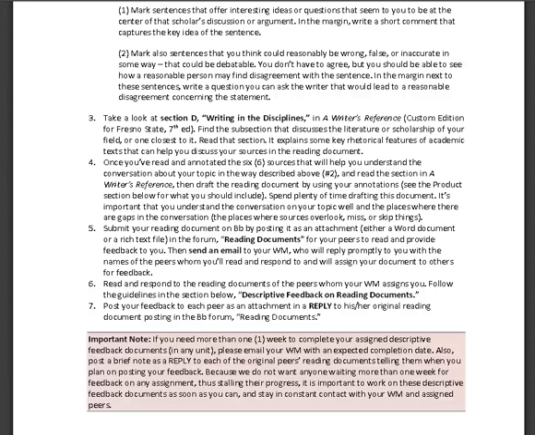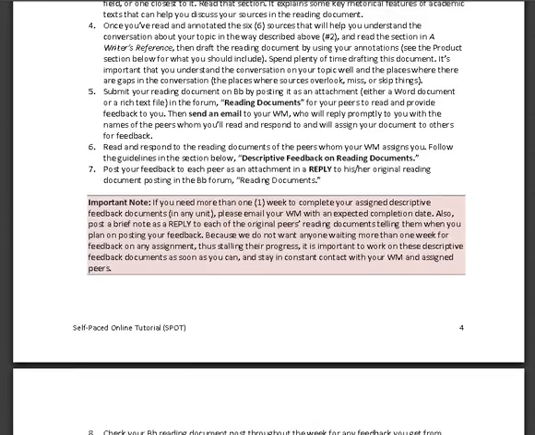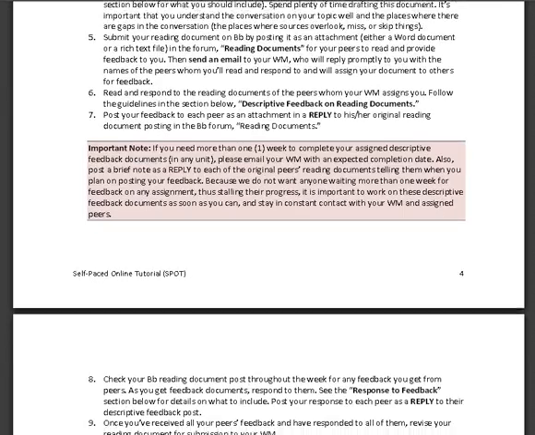For Step 1, the process is roughly the following. Research and annotate 6 texts using a writer's reference to help guide your reading and annotations. Draft a reading document and post it to Blackboard, details for which can be found in the product section of this handout. Read and respond to your peers' reading documents on Blackboard. And, finally, revise your reading document based on the feedback you receive. Following the above process will guarantee your completion of the assignment for Step 1.